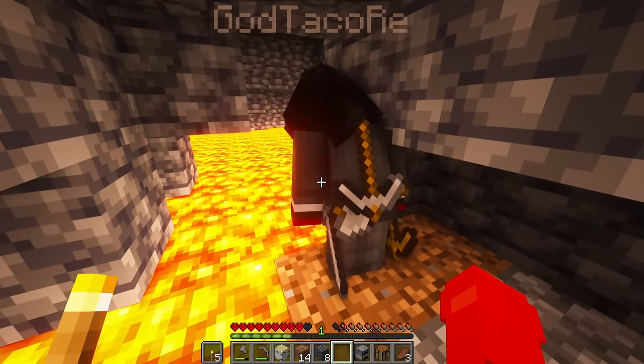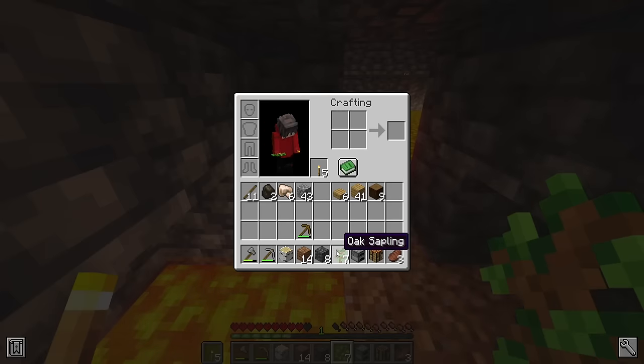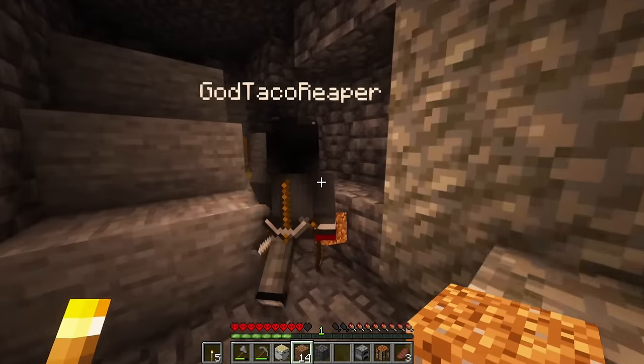I don't have a water bucket to make myself feel safer, or another person to do all the dangerous work. Never mind, you can go first. A buddy for you. It's a sapling. Which had more in store for us than we first initially thought.